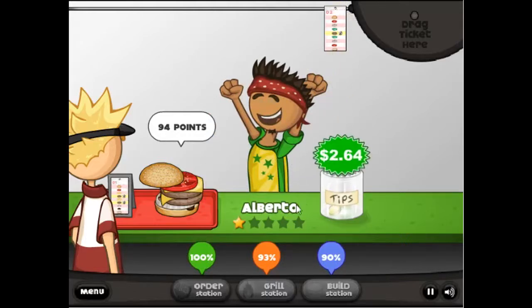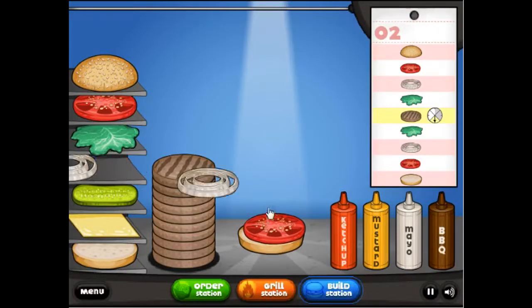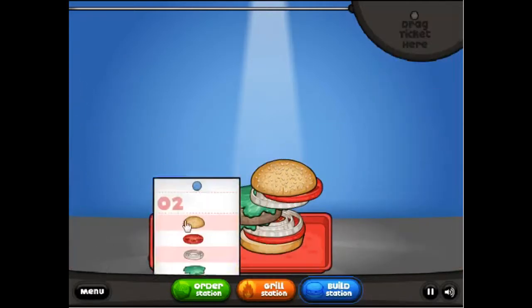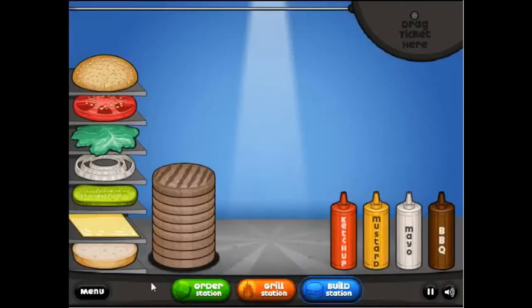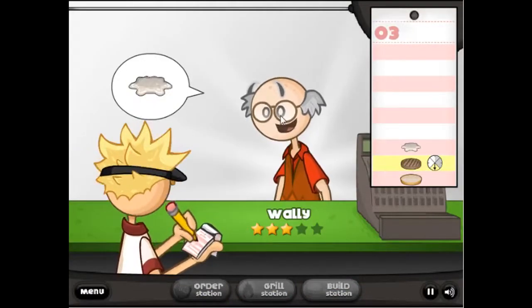Sideways burger. Get you the money. Okay. Tomato, onion, lettuce. There you go. I made it as fast as possible. Sideways burgers are still good as long as you do it fast enough. Okay. You and your mayonnaise. I will give you your mayonnaise.